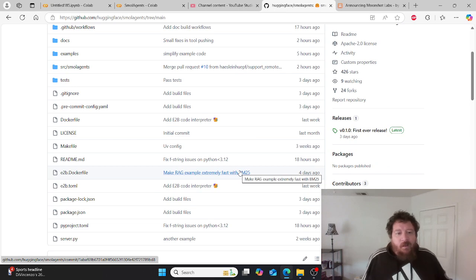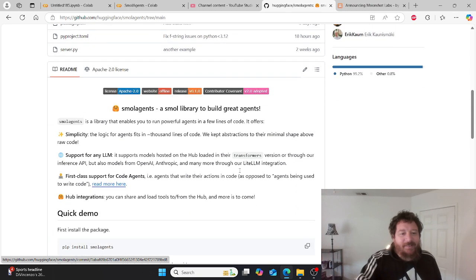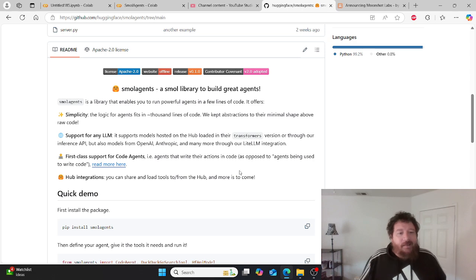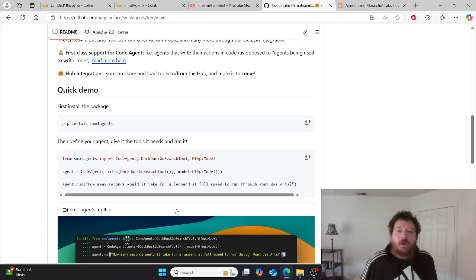So starting off with exactly what this is, it's exactly as you would think, right? It's an agent platform, and they bill it for its simplicity. That is kind of their goal within it. It's very easy to install. It's just pip installing the package, and then you define what you want the agents to do. Keeping in line with everything being open source, it utilizes DuckDuckGo for its search tool as opposed to Google. So you get a free search tool, which is really cool. And then it can utilize other tools in a toolbox.